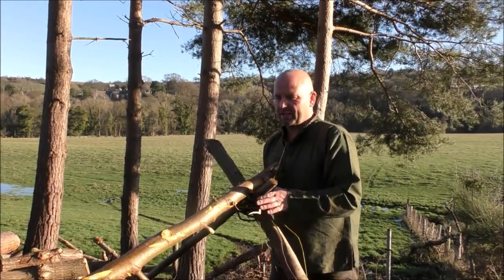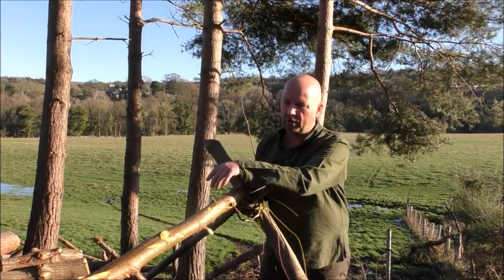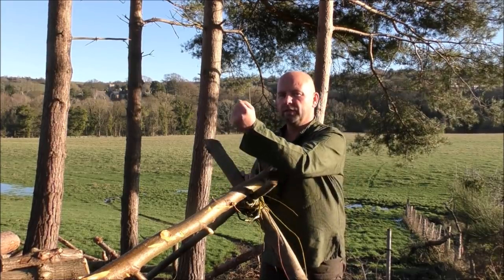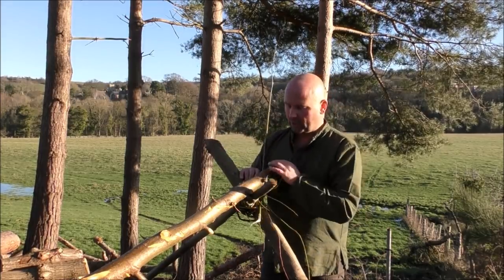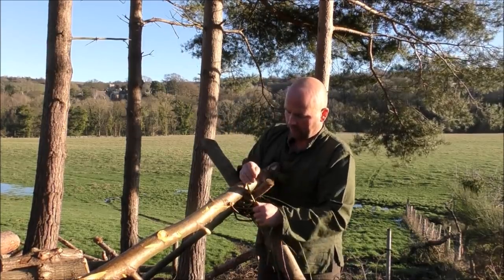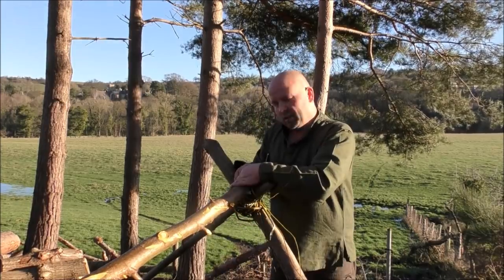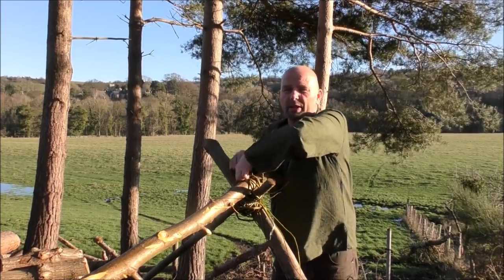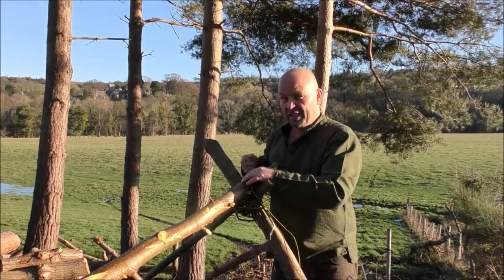Now, when you're lashing this ridge pole on, you don't have to have it supported on both ends, because this will have a certain amount of flexibility. Lash one end on, then lift the other end up and lash that on. Don't try and support one end while lashing the other end on, especially if you're building this thing by yourself. It will be difficult. Really, lashing this top piece on is all about just holding it in place and stopping it from wobbling about, or possibly from being pulled out and therefore collapsing.